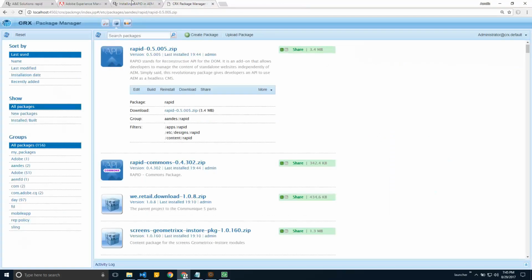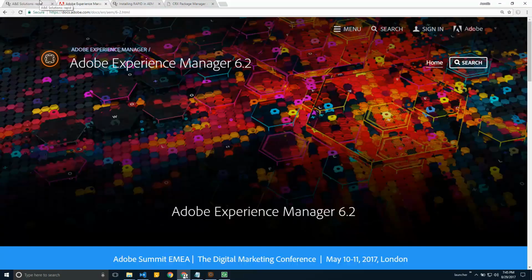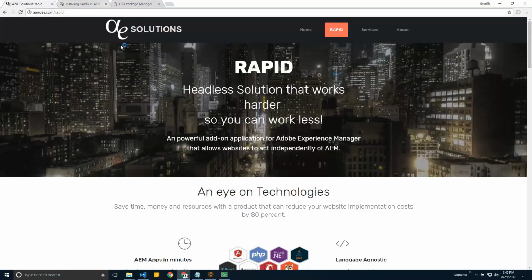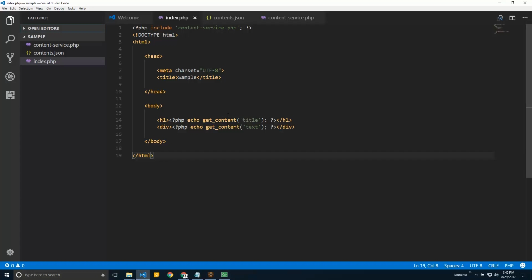What we're going to do today is, to be able to wrap our head around what Rapid does exactly, I've created a very simple demo application to go over some of the basic features of Rapid, and it is going to be a PHP application. Again, this is not a requirement of Rapid.